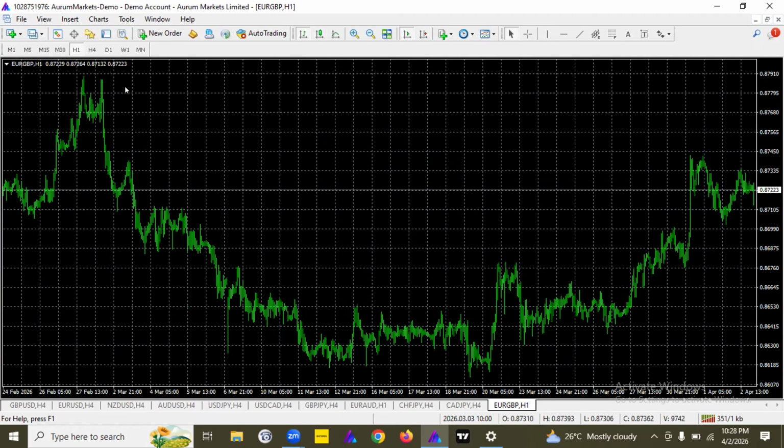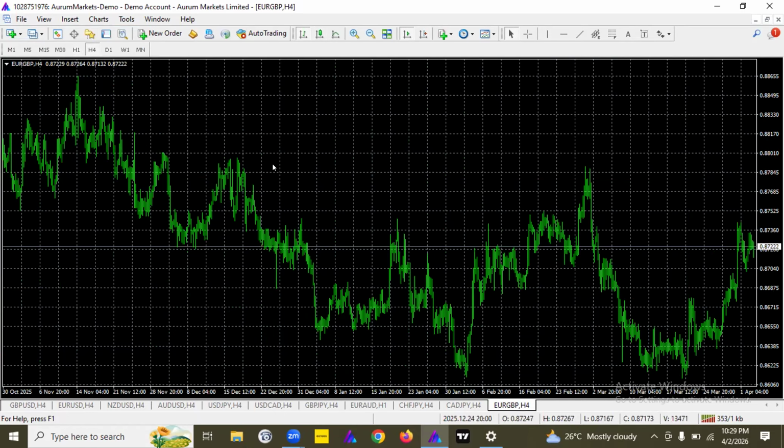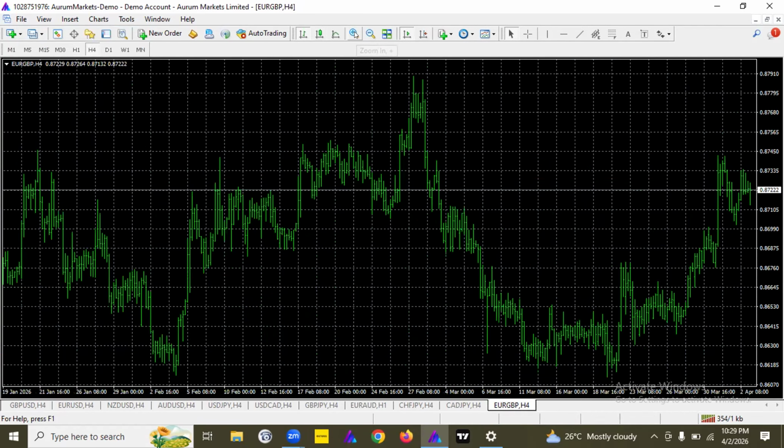Now the time frame must be on the 4-hour time frame. The indicator only works on the 4-hour time frame. If you apply it on any other time frame, it will not work. It will only generate signals on the 4-hour time frame, every 4 hours. So you only need to check the system or your phone for signals after every 4 hours. That is when you check your phone.